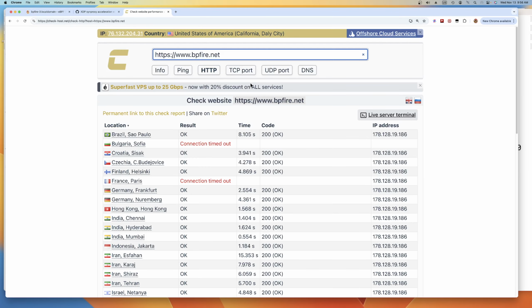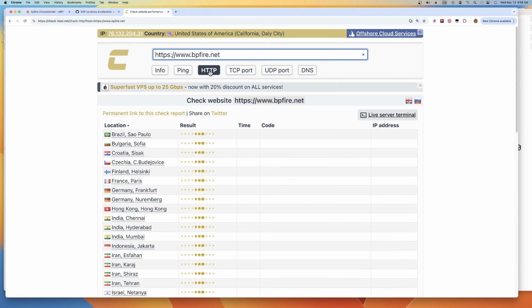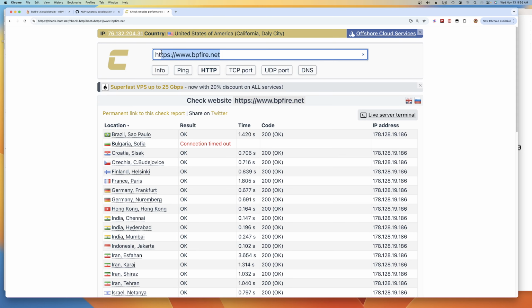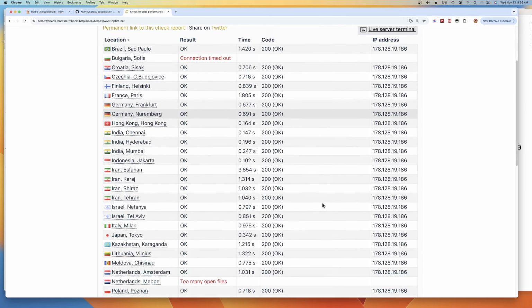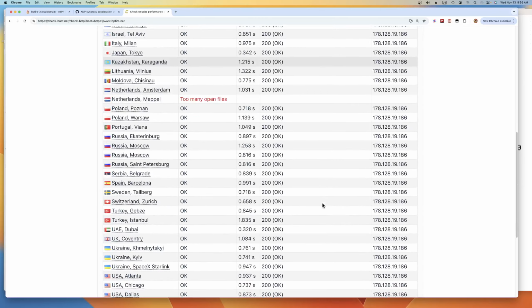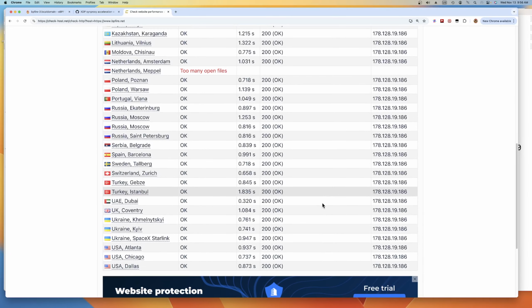Let's do a test for this website with no protection, and send a request here. The website I'm testing is encrypted www.bpfire.net. We can see here the latency, and most of them are under 1 second.